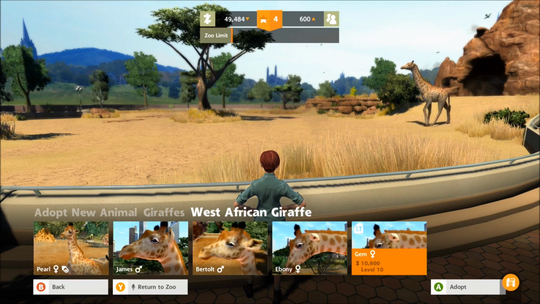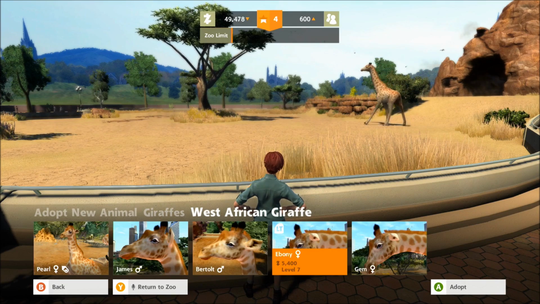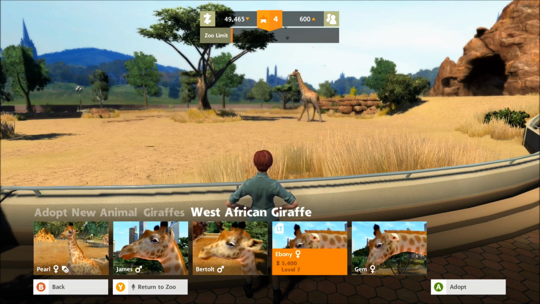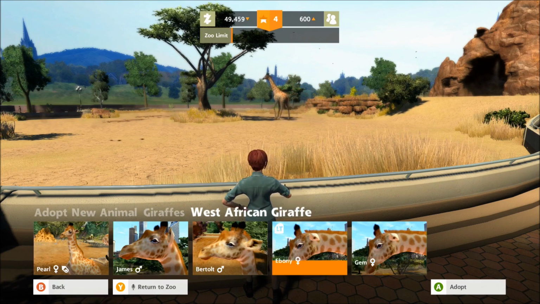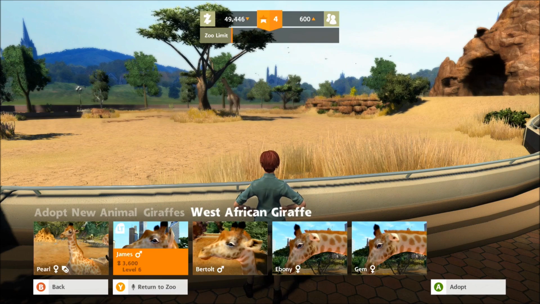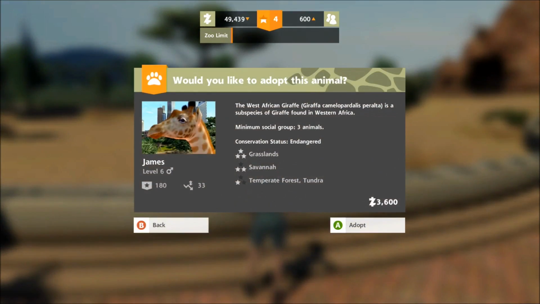So we don't have to buy really expensive animals. The animals actually level up, which gives you more points for your zoo and money as they level. As they're happy, they level. So this one is, we only have 49,000, so let's just go with the cheaper ones. It's fine.